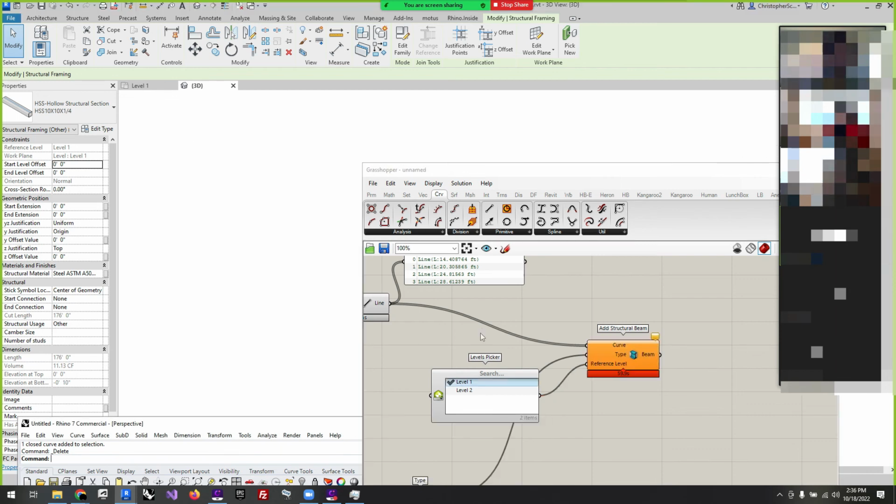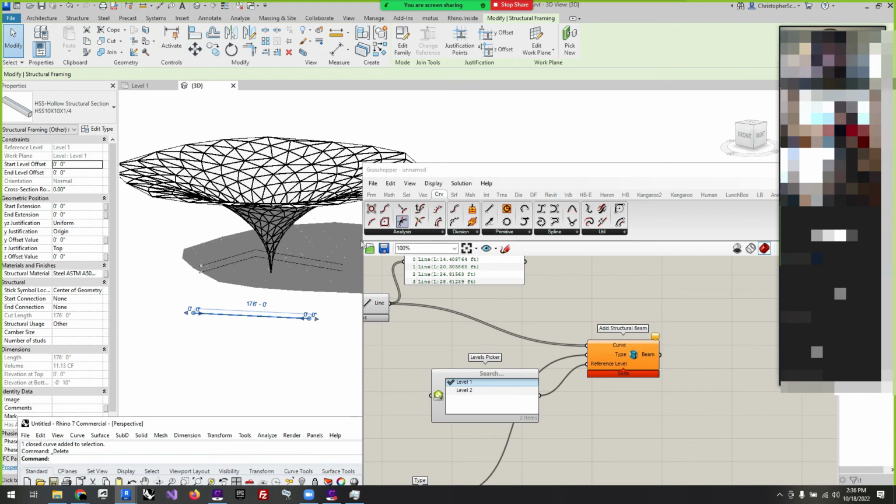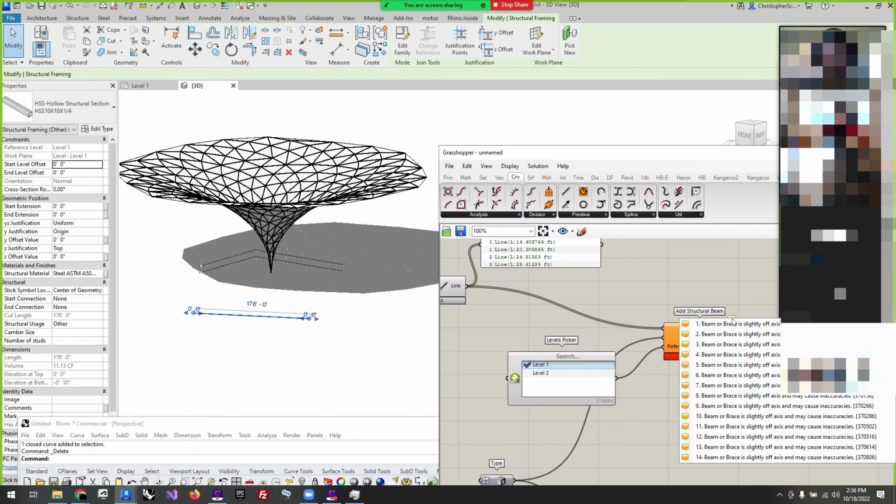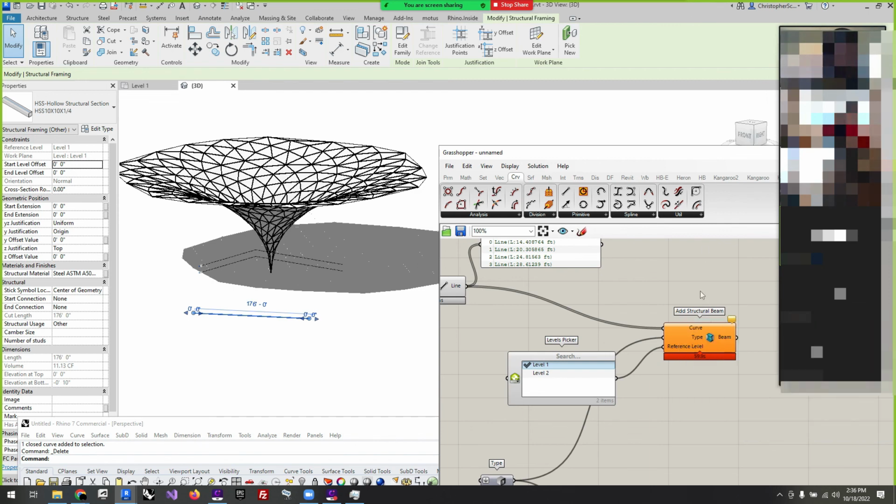This is one example of where it might be better, and I'm getting an error here, I believe, because one of my beam lengths is slightly off axis, so it may cause inaccuracies. I don't know if anyone gets that error a ton in Revit, but that'll happen.